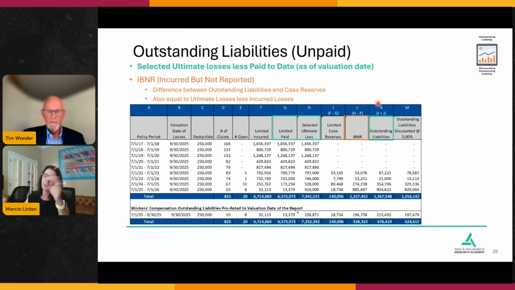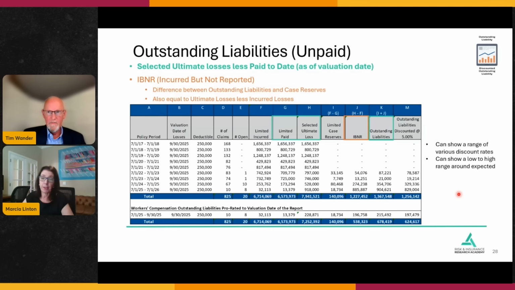So a lot of these columns will interact with each other, but really the only place where the actuary makes an impact is this column H, and then the rest of these are formulas to back into those numbers. We can show a range from low to high. A lot of times actuaries are going to show your expected number, but might give you a low and a high range, because that way you can decide as a firm, where do you want to book your liabilities?